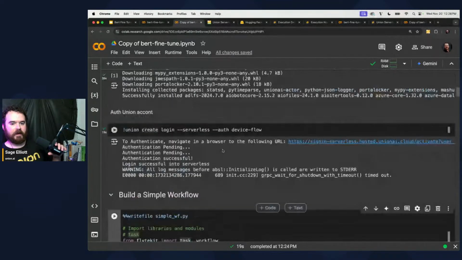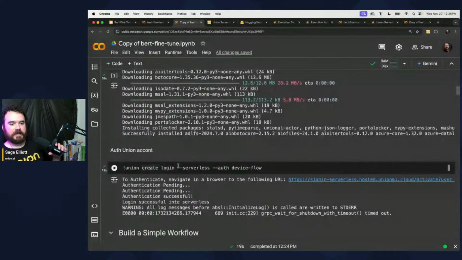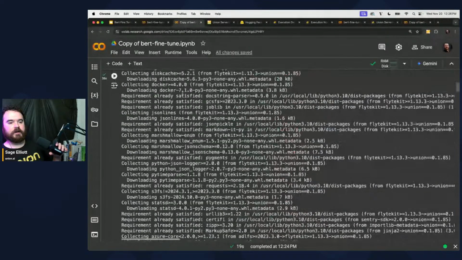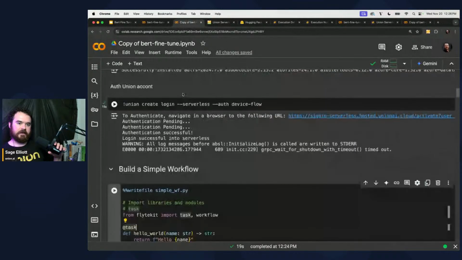Oh yeah, and the main reason why we didn't need to install other libraries, even though a lot are already in Colab, is we're going to run our model and stuff today in the Union compute with GPUs that are available, because we're training a large language model. So doing it locally would take a bit of time.